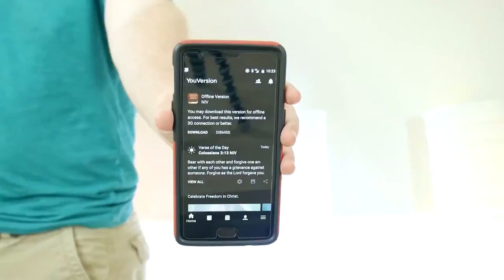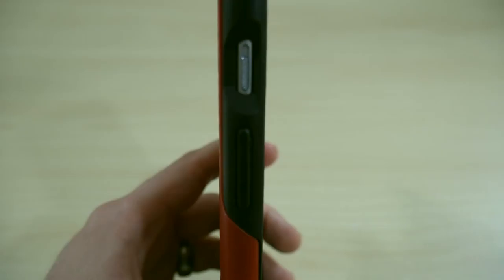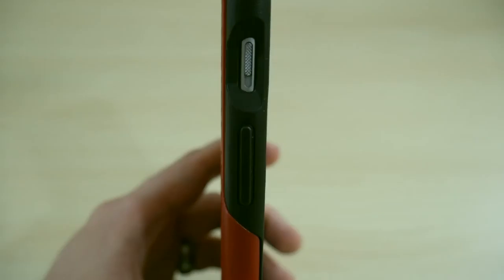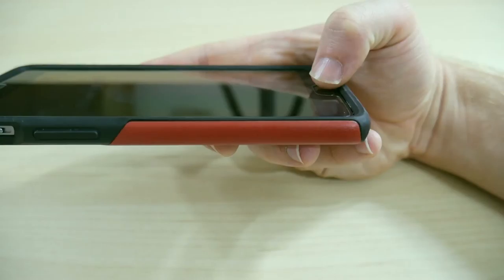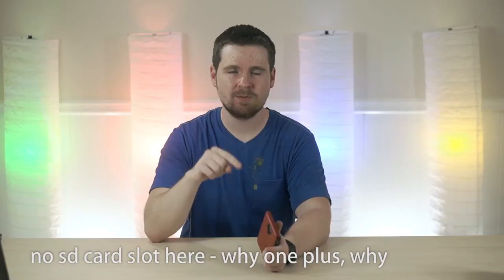The alert slider options are really cool. If it's down, it means you get notifications like normal. If it's in the middle, it means you get priority notifications, which you can actually change who your contacts are to get text messages and phone calls from. And then if you slide it all the way to the top, that means no notifications. The fingerprint sensor on this thing is so fast. Because it's not a button and it's just a very, very quick fingerprint sensor, I can just quickly go boom, and it's unlocked. It really irks me that this phone has the same amount of gigs in terms of storage as my OnePlus One did, but I kind of got over it.